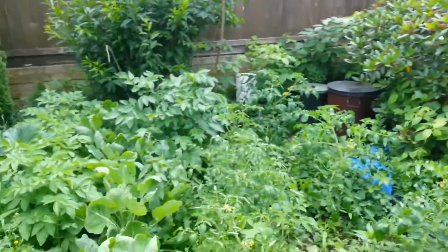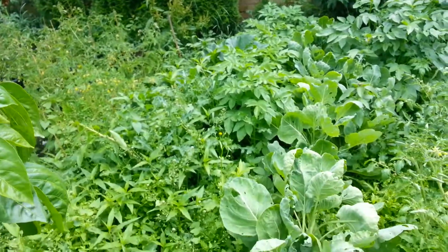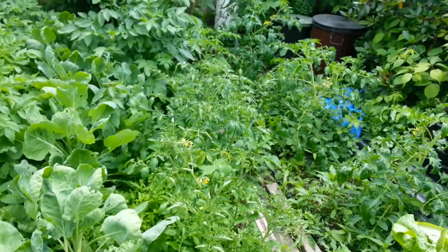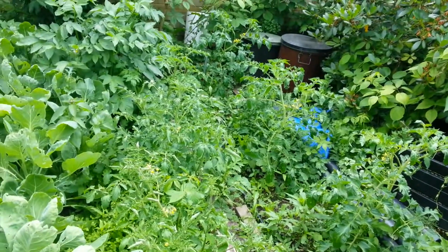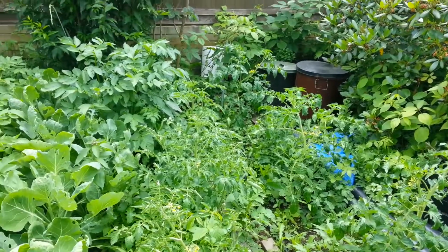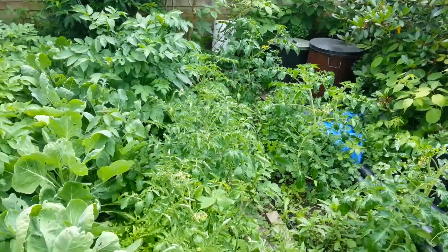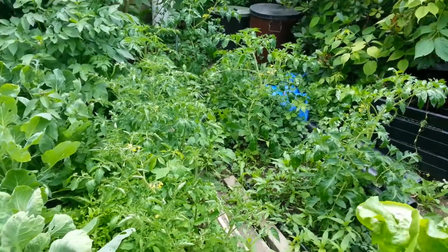But now we'll look at a conventional garden here on this side, and this is organic, but as you can see it's everything all nice here. This is pretty low maintenance as well, except for the weeding, and not ultimately space efficient because everything is growing in a row and not up. But yeah, the weeding's not much fun.